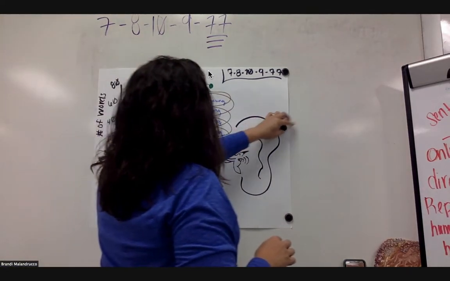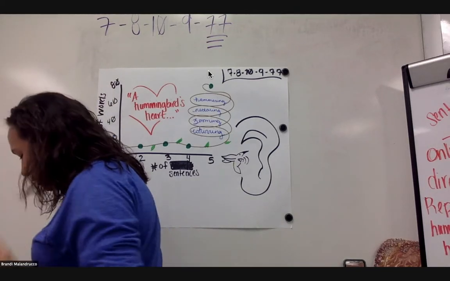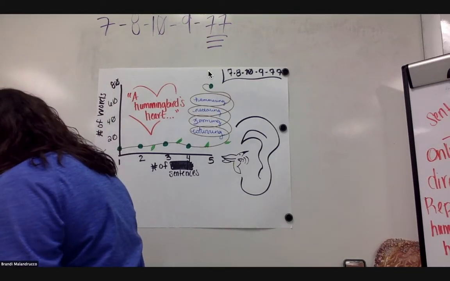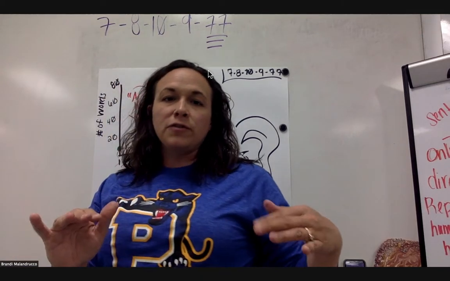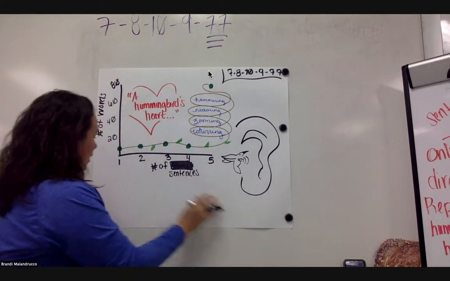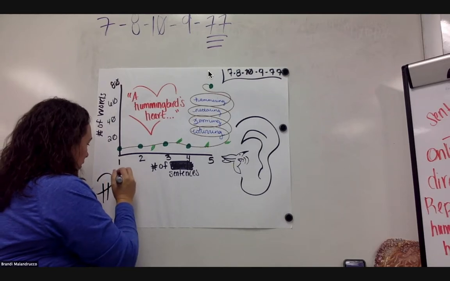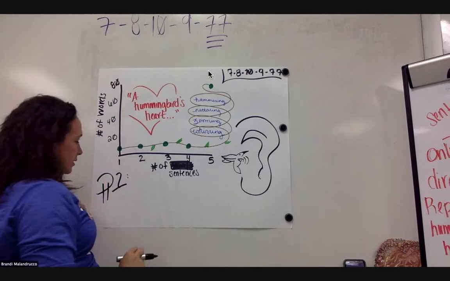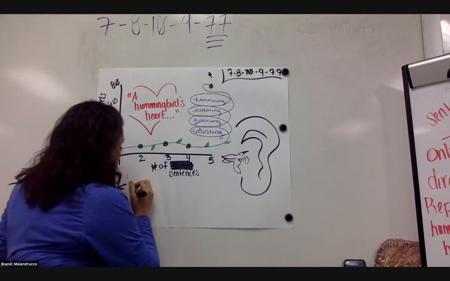Last, but definitely not least, is a title. We need a title. So let's think about it this way. And you can use this sentence frame for your title as well. First of all, I need to know the paragraph. You want to put P1, paragraph 1. I like using my little paragraph symbol right there. This is paragraph 1. And here's your sentence frame.